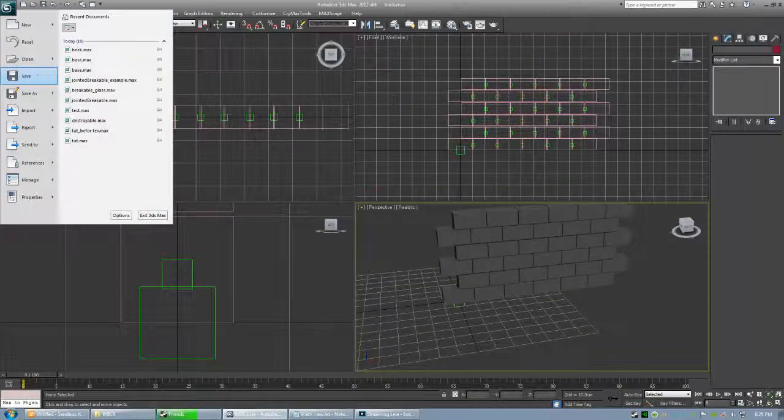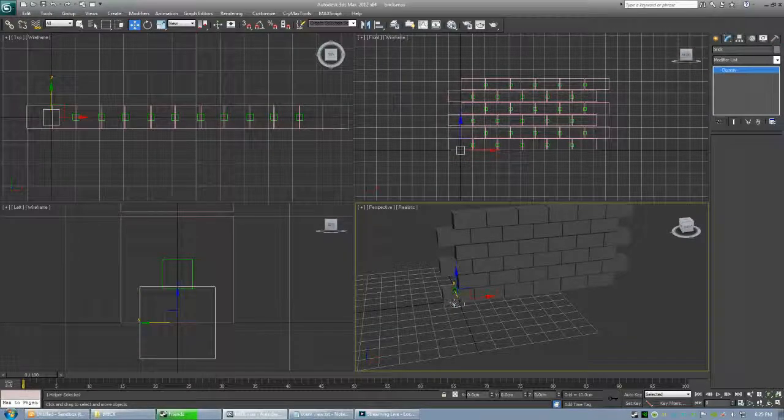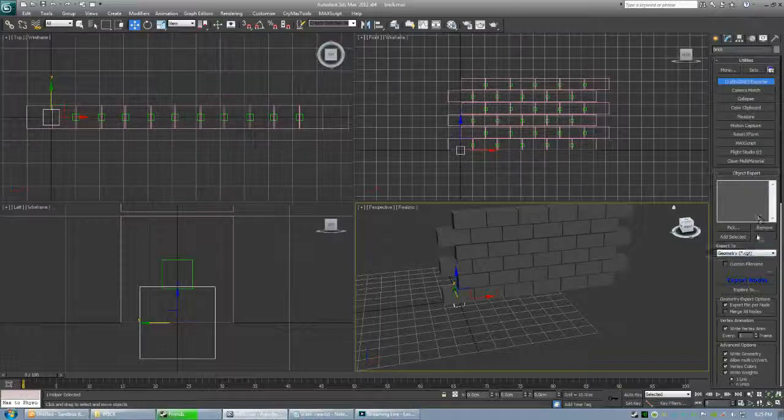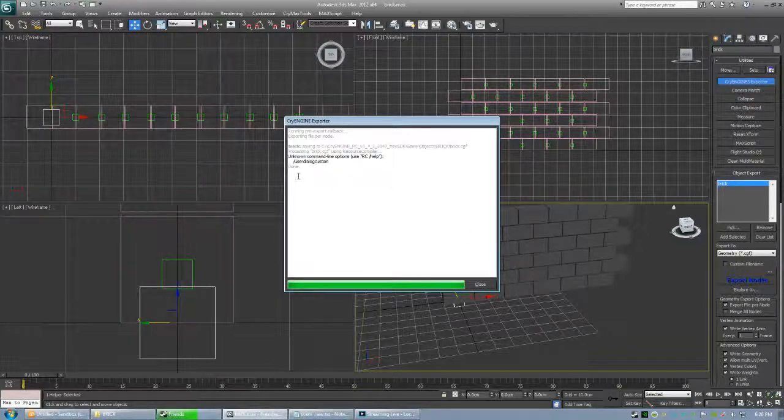So yeah, now go ahead and save that. Select your root dummy. We're just going to export this mother now. Go ahead and go over to utilities and add selected. See, now you have your brick dummy in there. I have export file per node checked. I do not have merged all nodes checked. Since it's named brick, you don't need to do custom file name. Just going to go ahead and export.